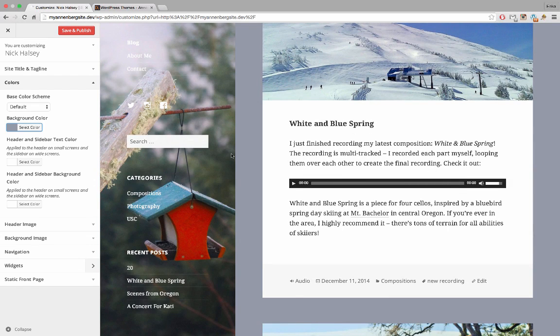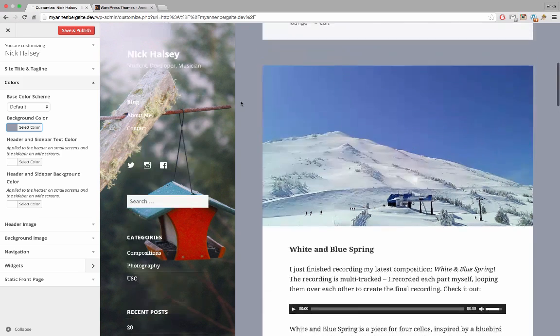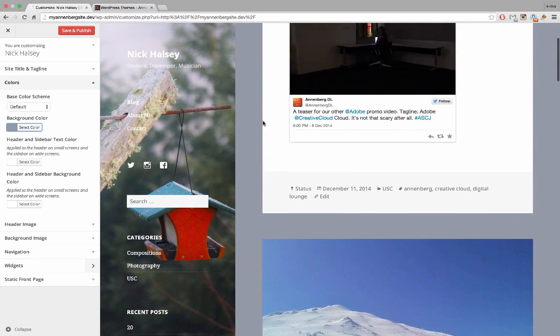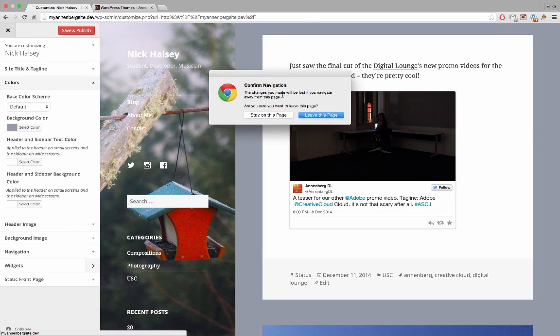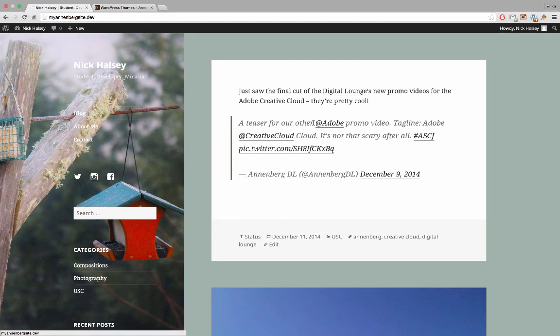And once you reach that point, rather than just using the customizer to customize your site, you want to actually look at changing what's called the theme. The theme is the overall layout of your site, and it basically controls how everything is displayed. And so we're going to go ahead and leave this.